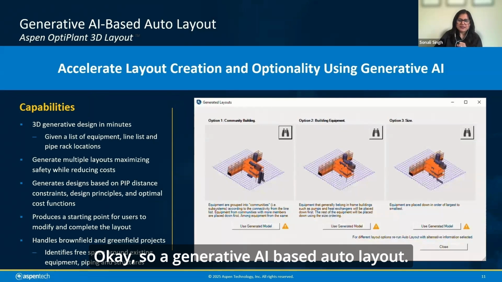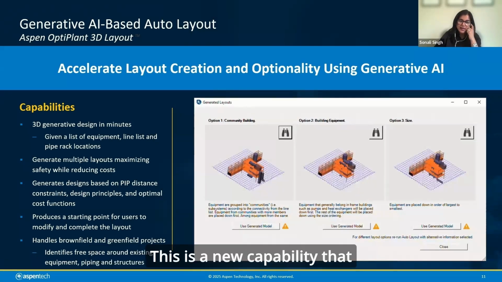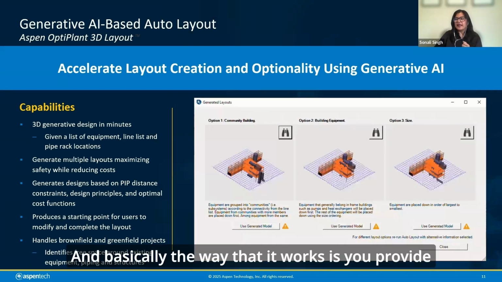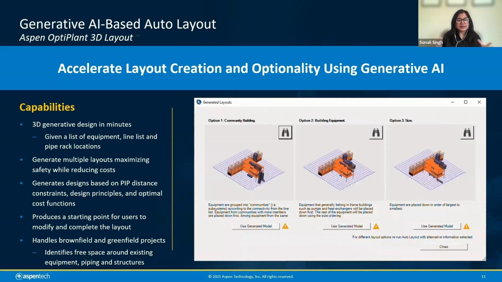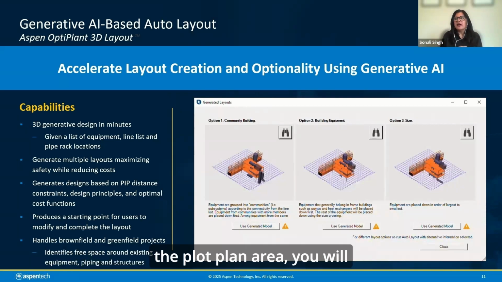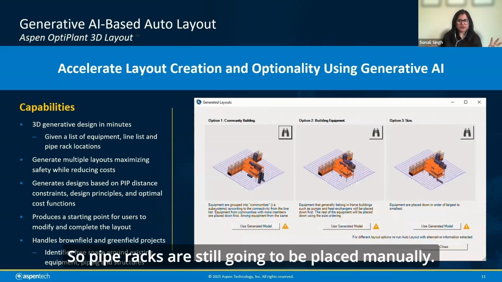Generative AI-based auto layout. This is a new capability that we added a few months ago now. Basically, the way that it works is you provide your sized equipment list, and you provide the real estate, the plot plan area. You will need to model in the pipe racks, so pipe racks are still going to be placed manually.